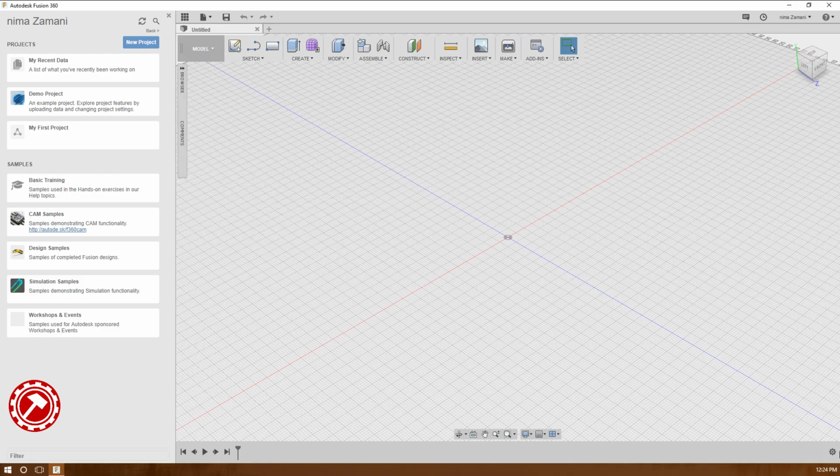On the bottom menu here we have the timeline. So the timeline is where the history of the operation is kept. And Fusion is slightly different from other CAD softwares in which you have a hierarchy of features. In Fusion you have a hierarchy of history. So every single thing you do, its history is kept.